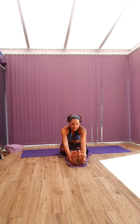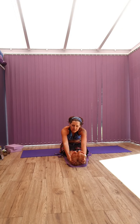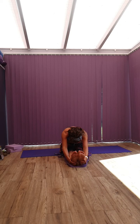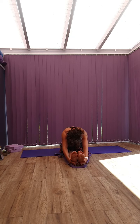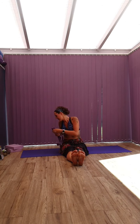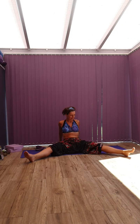And as we're here, we're going to inhale as we lengthen the spine and exhale, try and sink a little bit deeper into it. So again, working with your own breath here. Lovely, and then we're gently coming up. And then from here we can come into a nice wide forward bend.